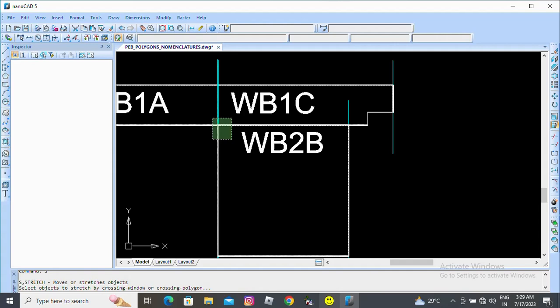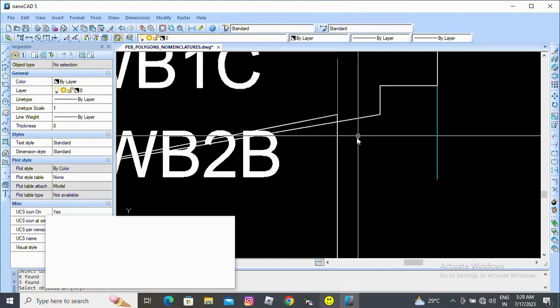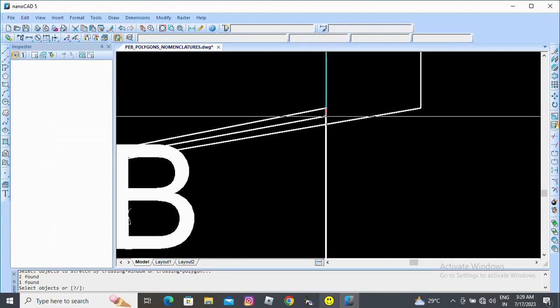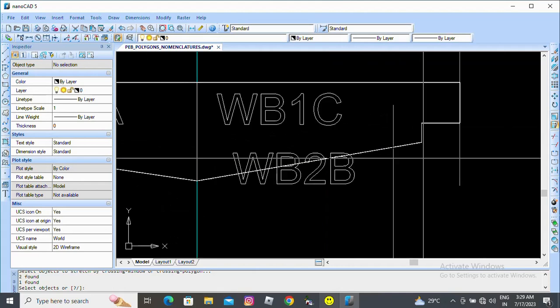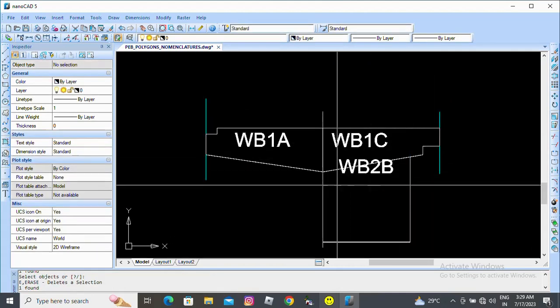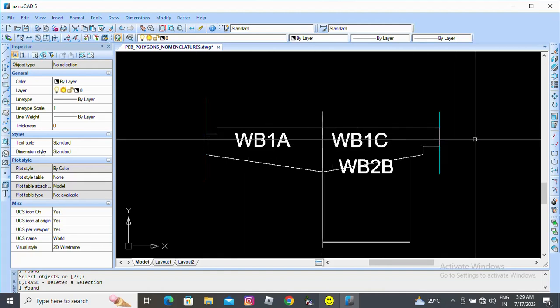And so WB2 cases are special cases, because WB2 cases are taken as a different series of webs which are not the main web, because main webs are all in the WB1 series. WB1 series means they are longitudinally placed.